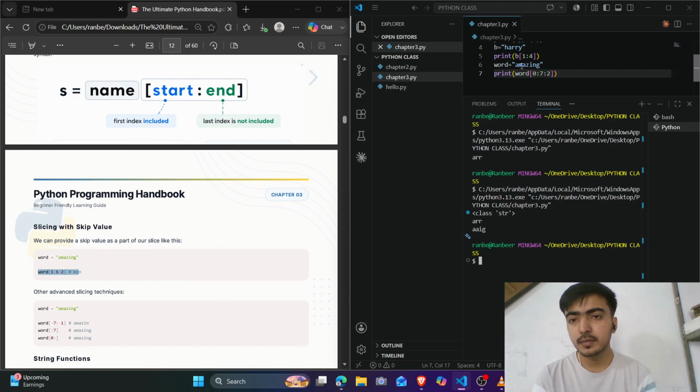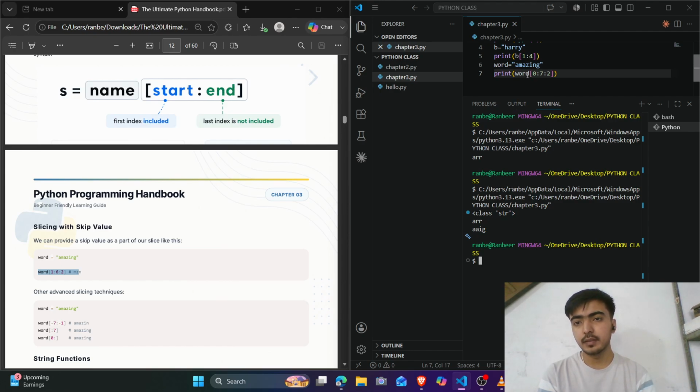We have written the skip value, so one value is skipped. We first give the start index, end index, and this is the skip value, the amount of values we are skipping.